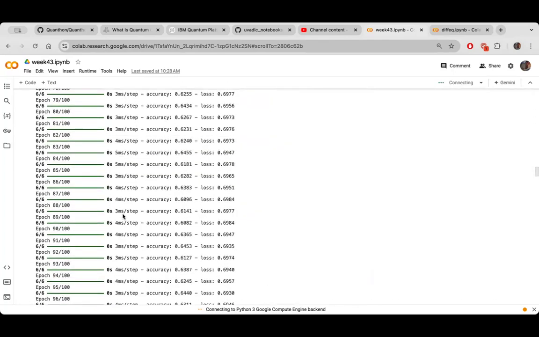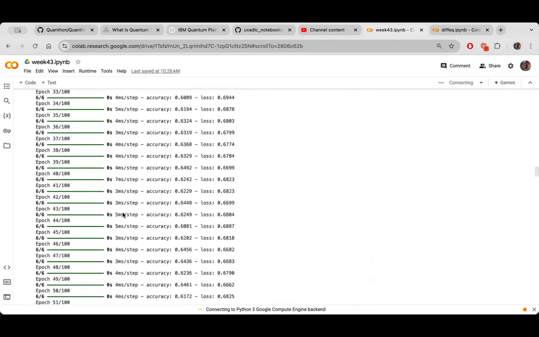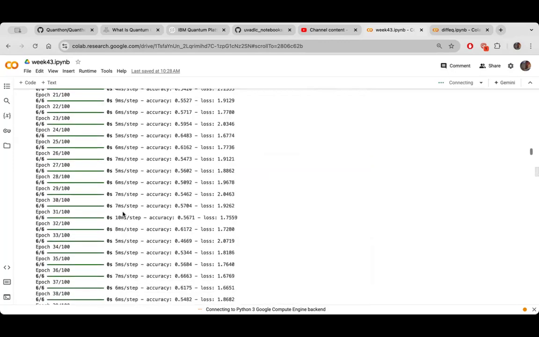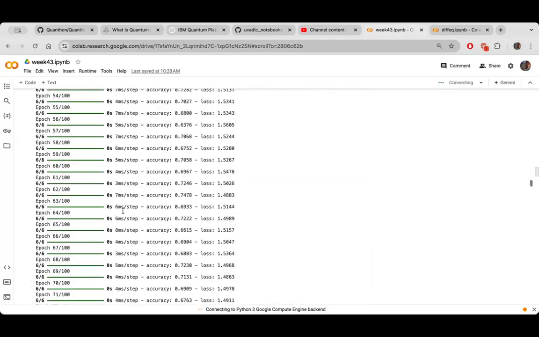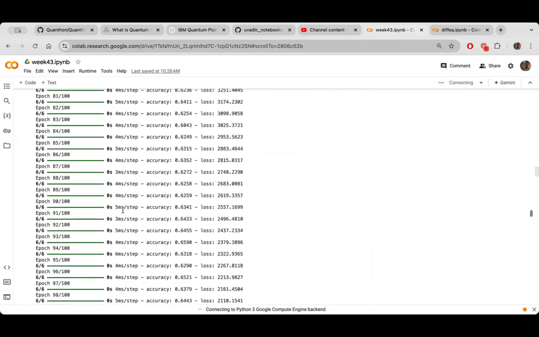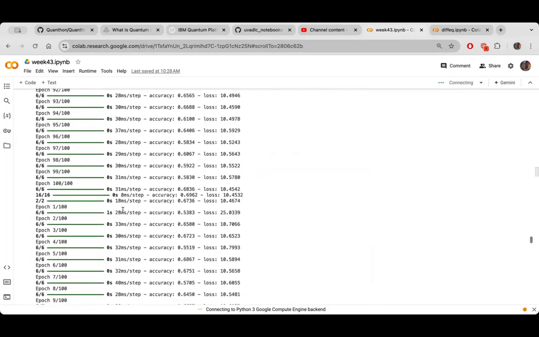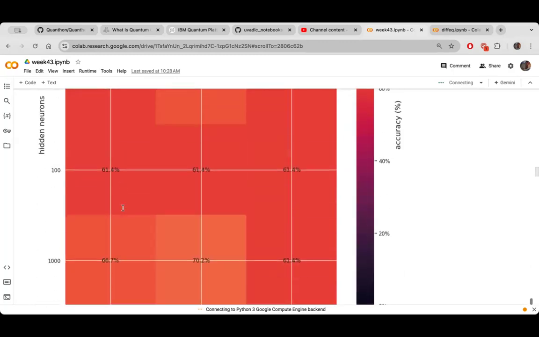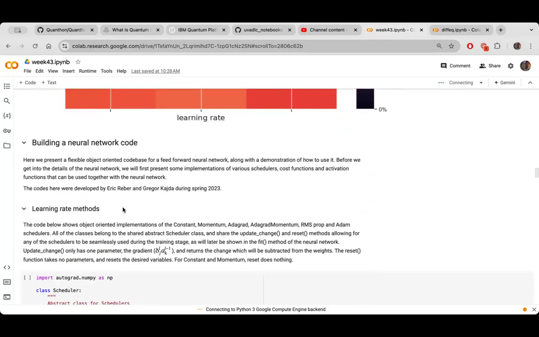So if we move down a little bit, I'm not going to go through all these outputs here because there's a lot of runs which I've made. But we are going to look at our own more general code and how you can actually start setting up your own more general neural network code. So feel free also to use many of these examples. Building a neural network code is something which is fun. And if you have time and you want to use classes or you simply want to reuse what we have here, feel free to do that.